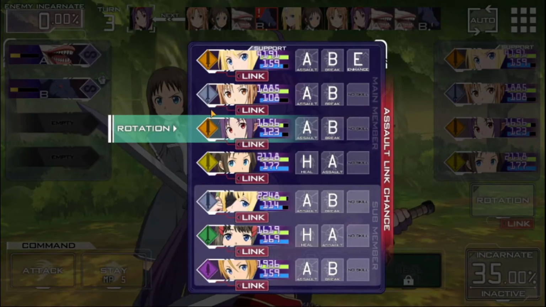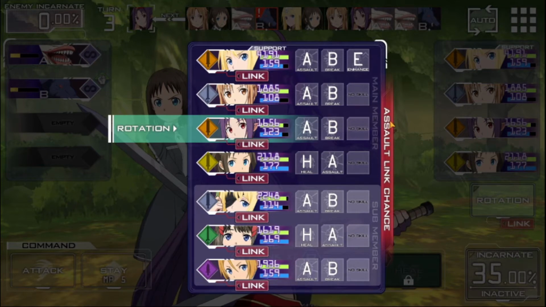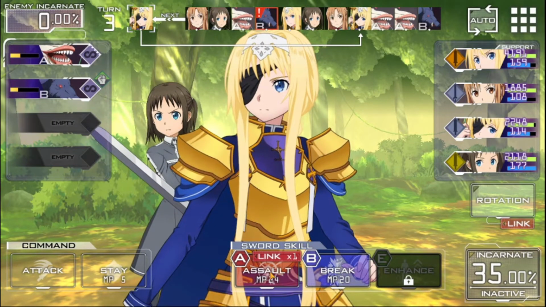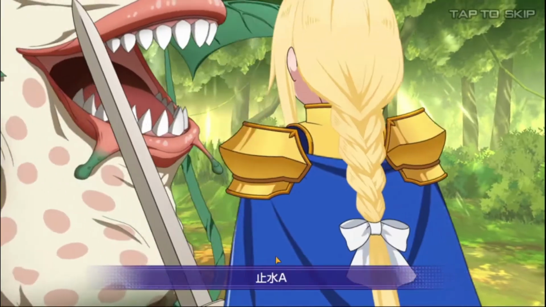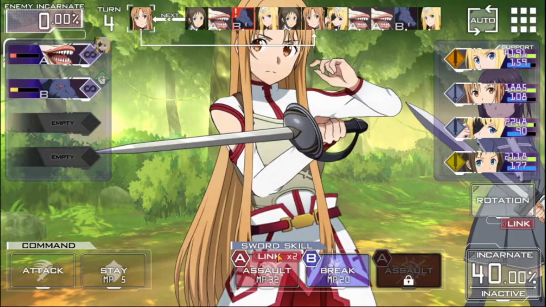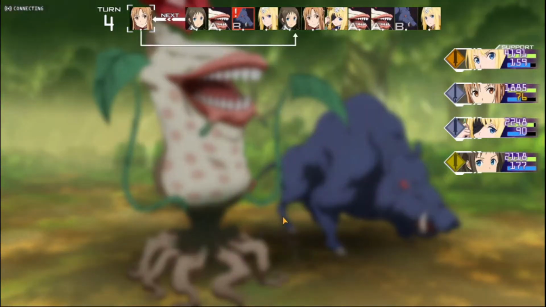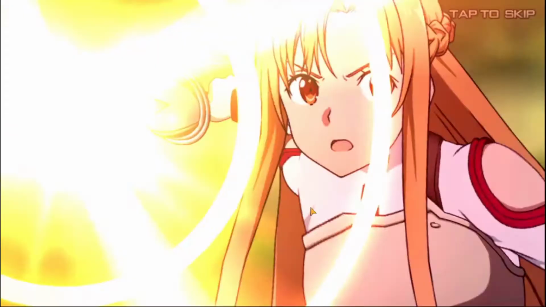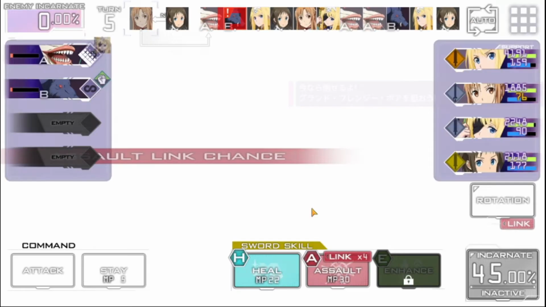So, okay, with that link, I can pretty much link with anybody and do an assault link chance. So I can say, okay, Yuki, go back. Alice, come back in, and then attack. So there's a lot of strategy towards this if you want to do all-out attack, go back to healing, etc. Gameplay-wise, it is pretty good though. Okay, good.